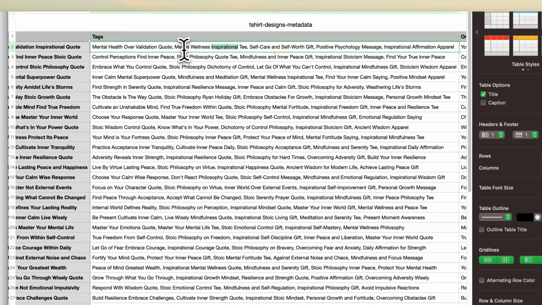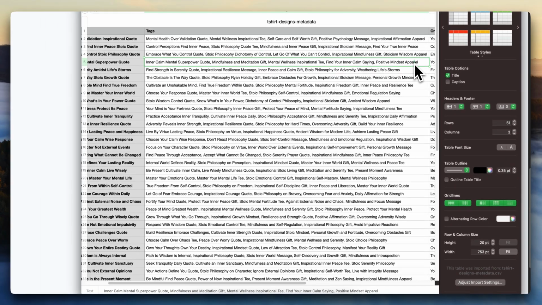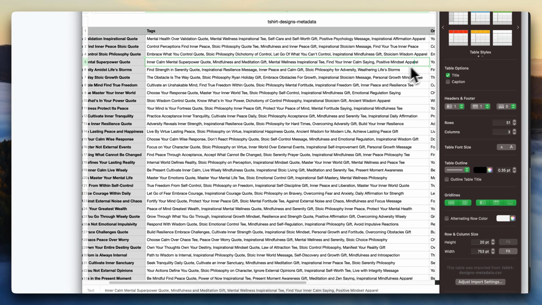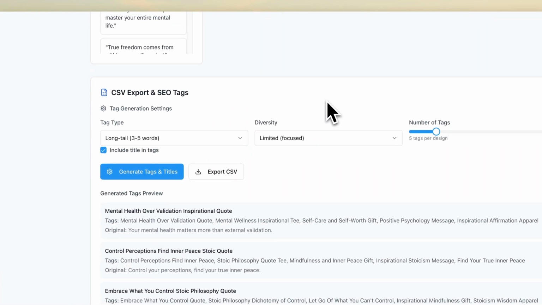We wouldn't want something like the word T, as in t-shirt, or the word gift, for example. We wouldn't want these kinds of keywords, or apparel, inside of our Redbubble tags. We want to make sure it's as human-like as possible. So do I have some training to do with the AI? Absolutely. I'll make some fixes. But that's kind of my game plan for the software.